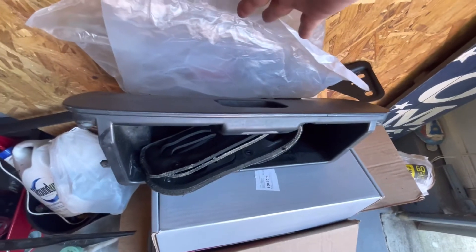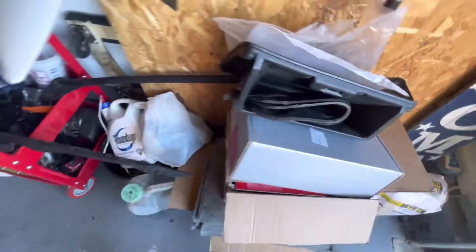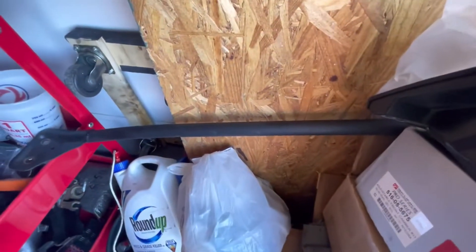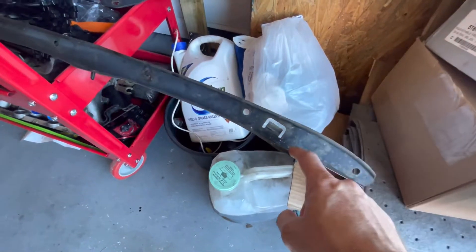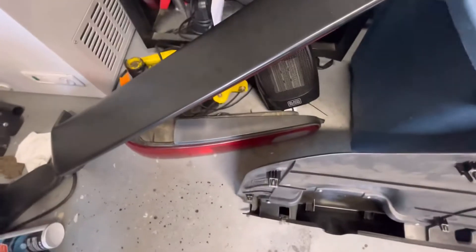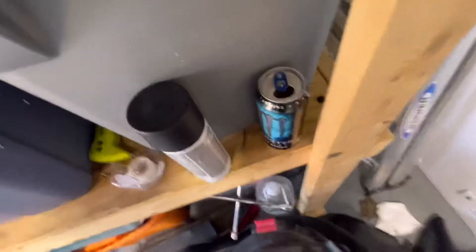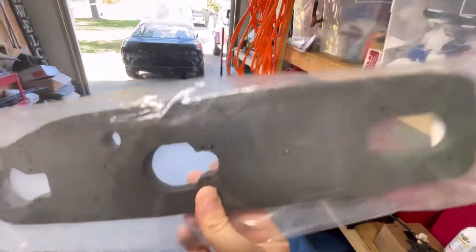We got a new glove box going in - the new piece that came out of it will go on the other one since the car interior is blue. We got the strut bar there and we're going to be painting that. For the back bumper, we have the mounting piece and we need to get some nuts to hold the bumper in place. We've got to clean up the tail lights and put new gaskets on with RTV, and then we still have to do the Skunk2 camber kit for the back.